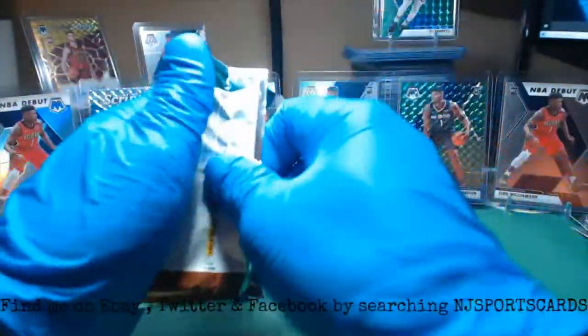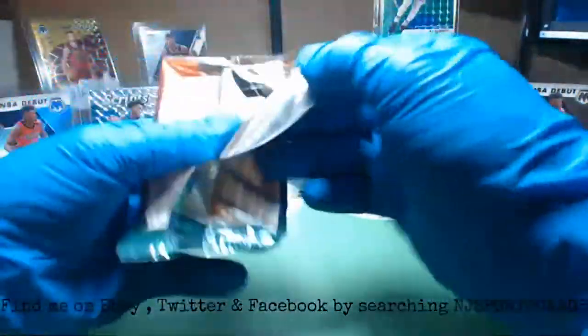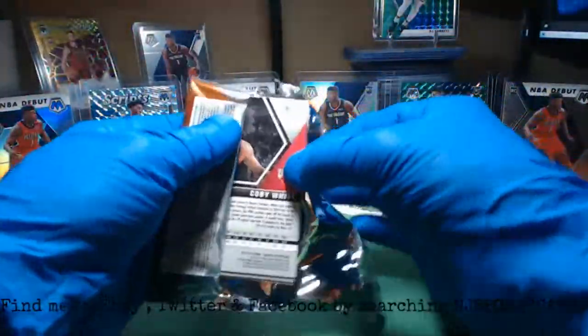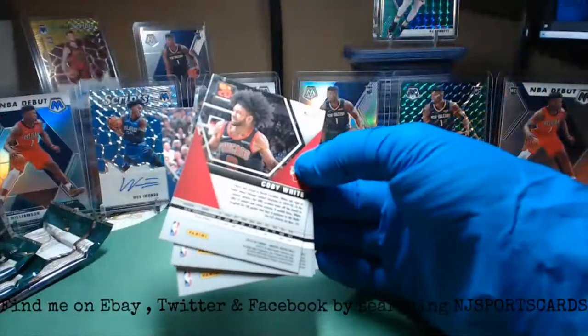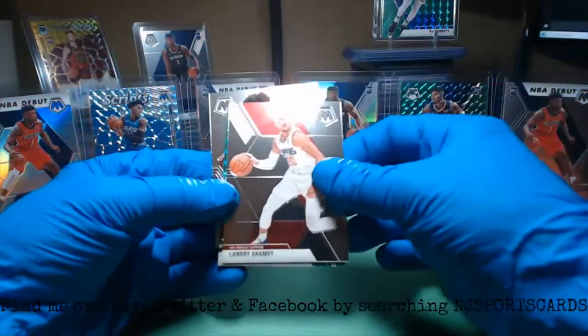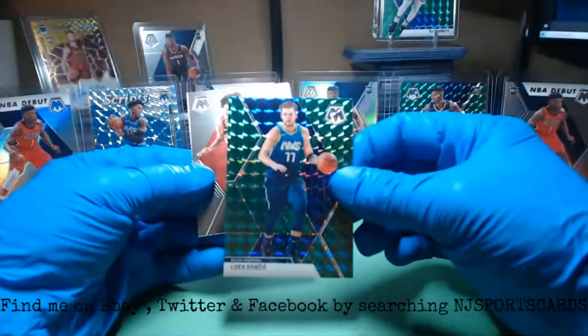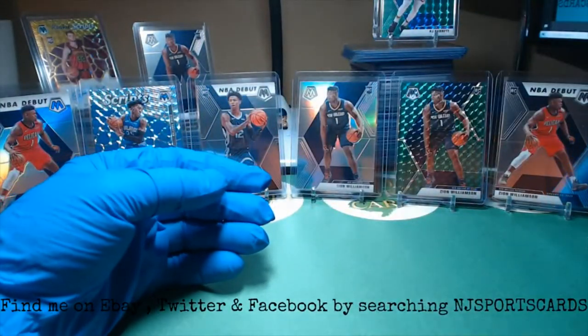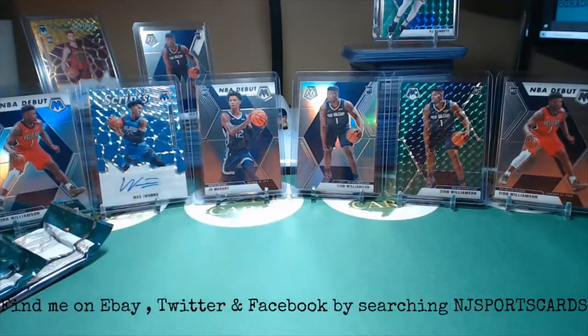I'm just missing a big autograph. Let's see that gold. Oh, there you go, I got some rookies. Kevin Porter again. Kevin Porter, we have him already. Conley, Shamet, Luka Doncic. That's a nice card. Kevin Porter rookie. I'm going to go through all these cards later.